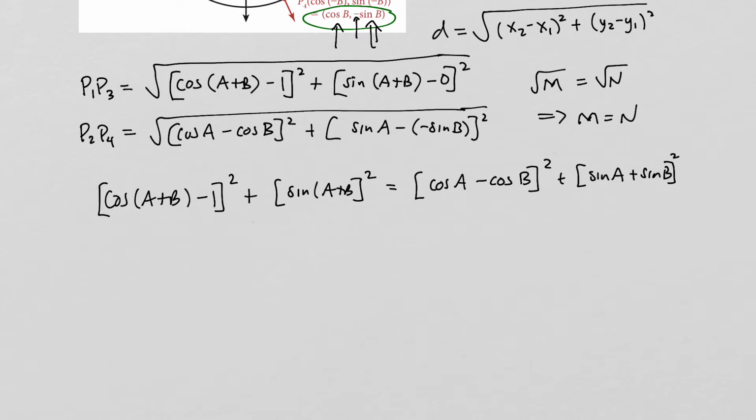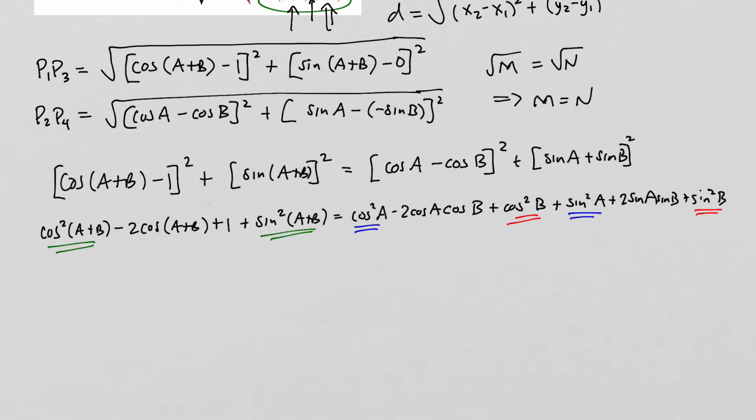And just take note of the fact that the sine of a plus b minus 0 is the sine of a plus b, right? So we don't have to write the minus 0 there. And also, when you subtract a negative here, that becomes a positive. So in the next step, what I'm going to do is multiply this out. So we need to FOIL this, and we need to FOIL this, and also FOIL this. And then here, we're just squaring the sine. So this one's relatively simple. So let's go ahead and FOIL all those and see what we get.